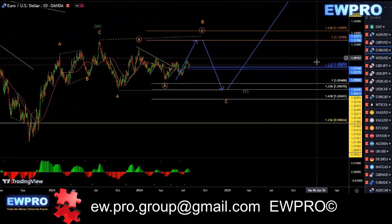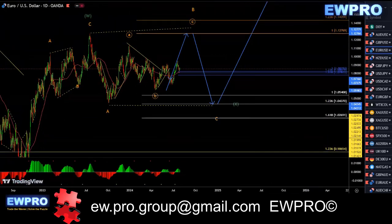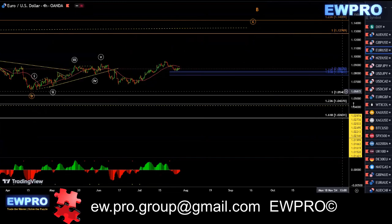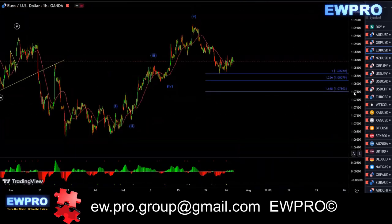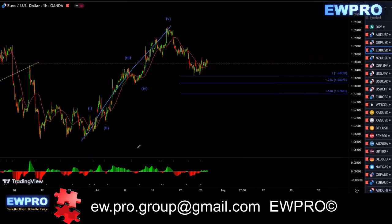EU — not going as planned either. I was looking for an A, B, and C up in here — sort of a large flat in there. It's not looking very nice. Really trading it on the lower timeframes. Started off nice — we had the five up, larger correction, and we got another higher high. On the H1, we did get the five up and that was fine. I wouldn't be surprised if we get an A, B, and C up in here, and then you get another five up. You'll have to be careful with buying in here because you may get a C down before you get that buy setup you're looking for.